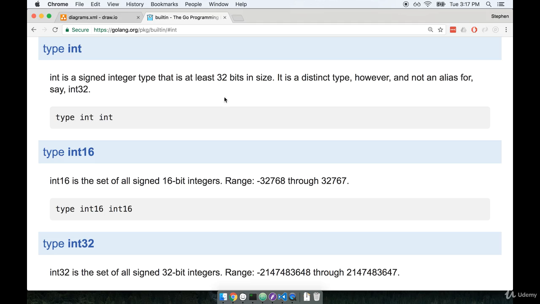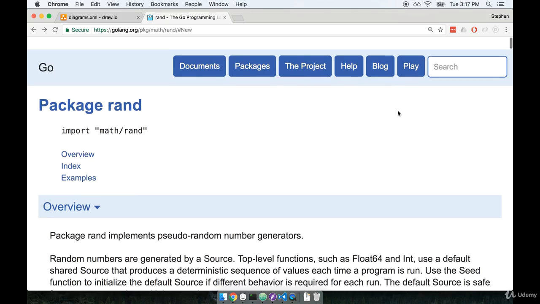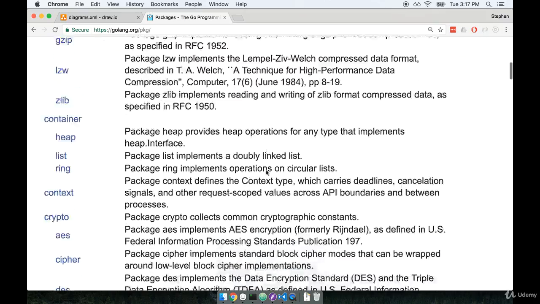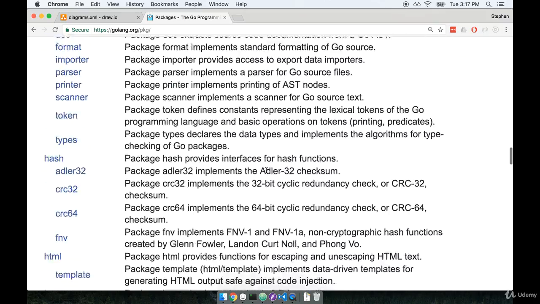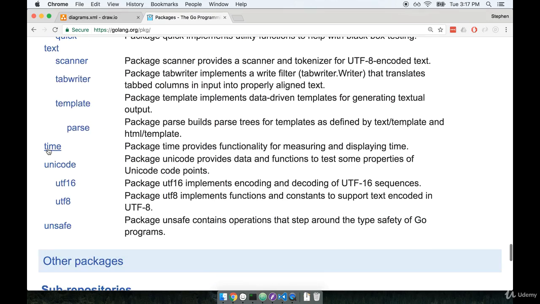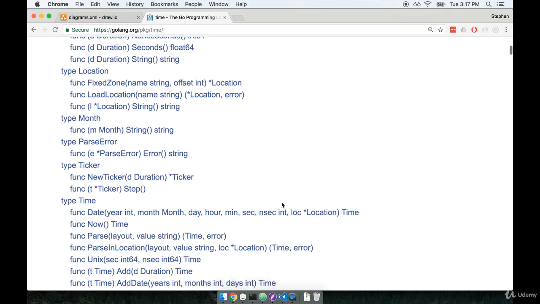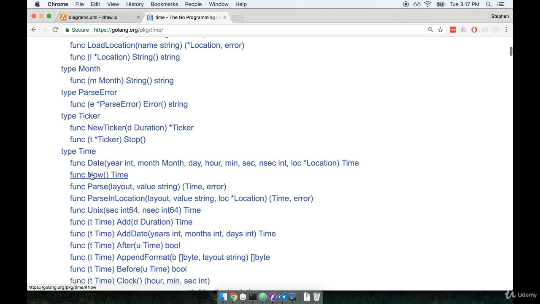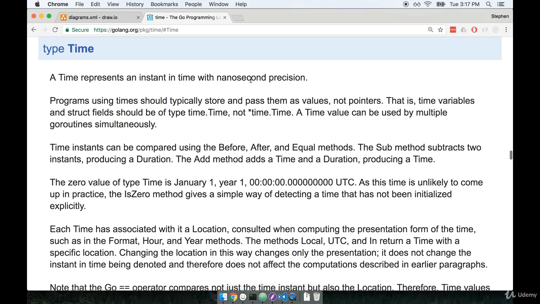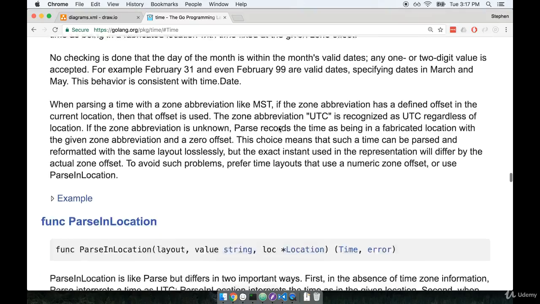I'm going to cut to the chase here on how we're going to approach that part. To make sure that we get some value to pass in there that is slightly different every single time we run our program, we're going to look at the time package that is also a part of the Go standard library. So we'll go down to time at the very bottom. Inside of time, we're going to look for a function called Now. When we call Now, it returns a value of type Time. And type Time has a function on it called UnixNano.